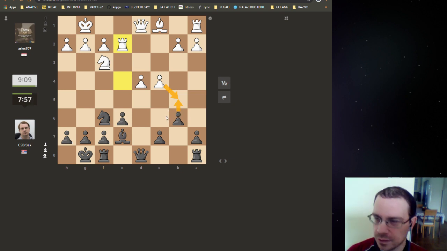Okay, you live only once, YOLO. I'm gonna go for b5, positional sacrifice. If it doesn't work, it doesn't work. And maybe it doesn't. Maybe he has rook e5, something I have missed. Just play.